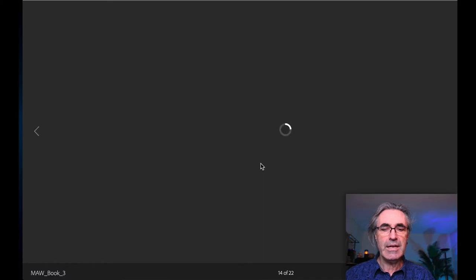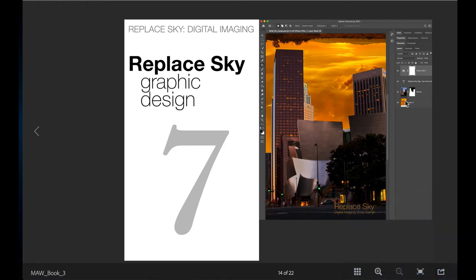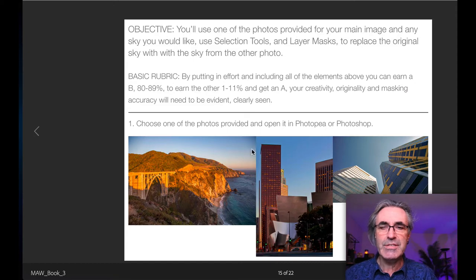Just click on that and it brings us right over to the step-by-step instructions. This is what our layers are gonna look like. We're gonna have just the sky background layer, the buildings or mountains. We have a text layer that says Replace Sky and your name. And then a photo filter layer. It will help to get all the light about the same color in the image, so it looks a little bit more realistic. And so here's the first step.